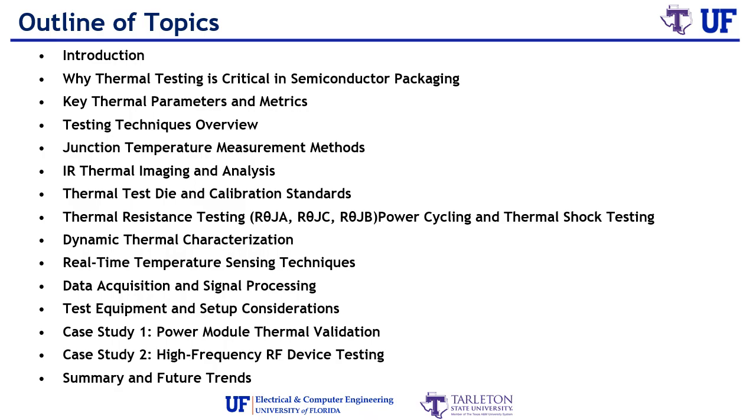After that, we'll review testing techniques and specific methods for measuring junction temperature, followed by an overview of infrared thermal imaging and how it's used to visualize and analyze temperature distribution. We'll also look at thermal test die calibration, thermal resistance measurements like R theta JA, R theta JC, and R theta JB, and how power cycling and thermal shock testing reveal long-term reliability.